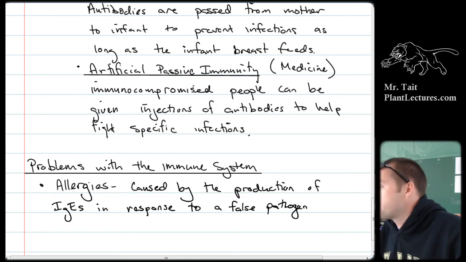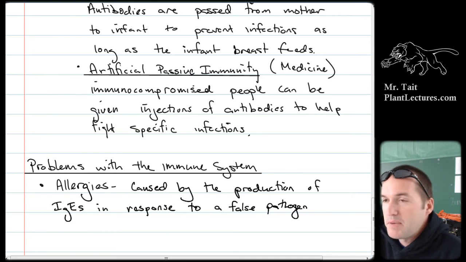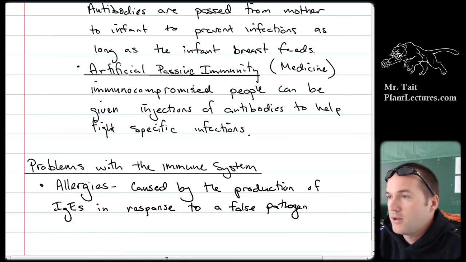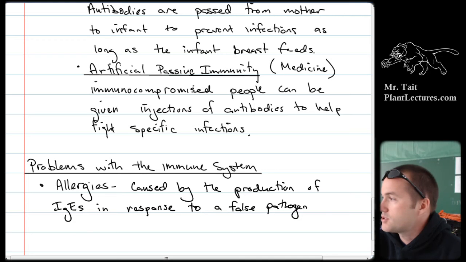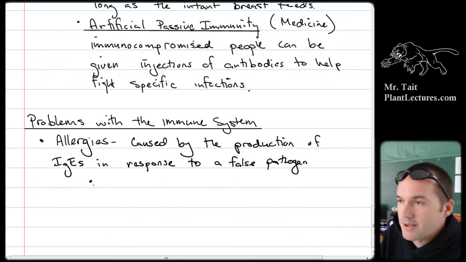All allergies, every type of allergy is caused by the same thing, and that is there's a B cell somewhere in your history that decided that some pollen or cat dander or food was a bad thing, went ahead and divided into memory B cells, and then every time you get exposed to it, those memory B cells start producing these immunoglobulin E's. Immunoglobulin E's then bind to mast cells in your body, and the mast cells then produce histamine.